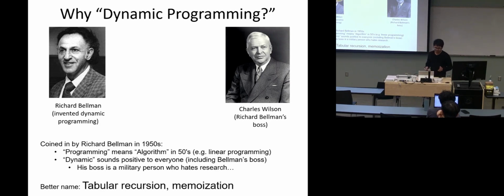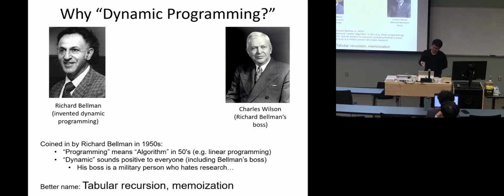And for the word dynamic, there is no deep reason behind it actually. Bellman just tried to choose a word that sounds positive to everyone, including his boss at the time, because his boss was a guy from the military who hated research so much. He needed to come up with a word such that even this guy felt good about it and didn't reject his proposal.